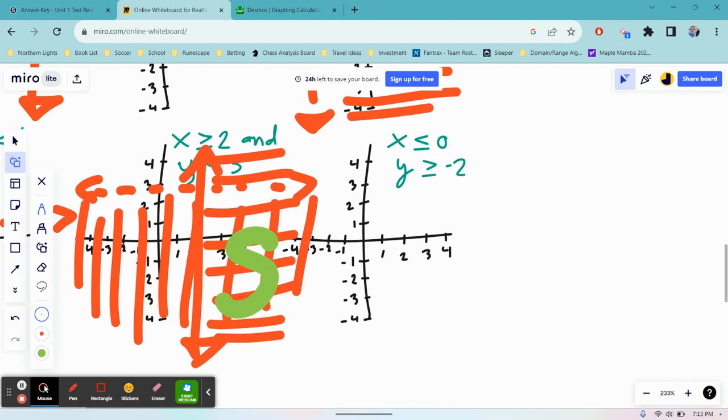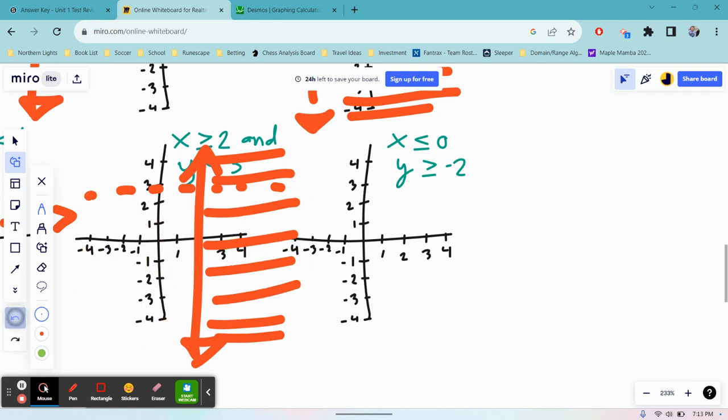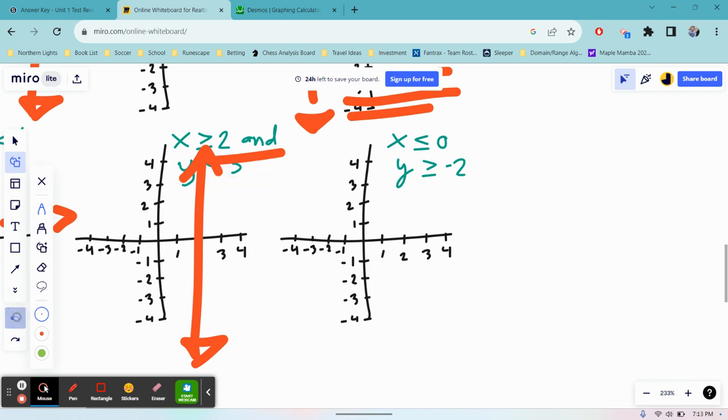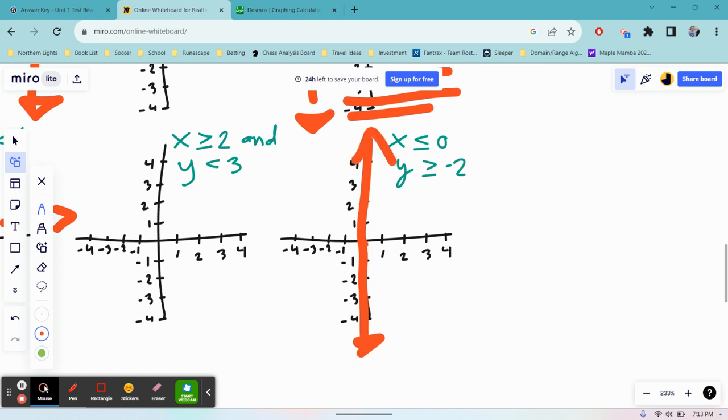Okay, x is less than or equal to 0. This is the one situation that I said is a little bit weird. It's tough to have a shortcut for this. Here's why. If you have x is less than or equal to 0, you actually have this vertical line through the x-axis at 0. Some may call that the y-axis because it is. But the idea that x equals 0 is the y-axis and y equals 0 is the x-axis is incredibly confusing to most people. So I don't want to try and lay that on you.